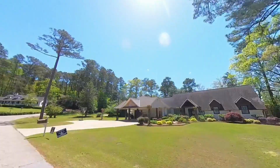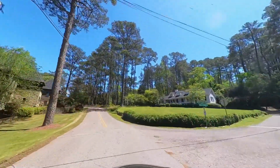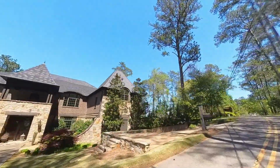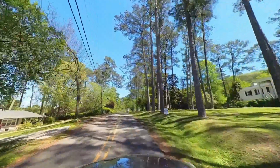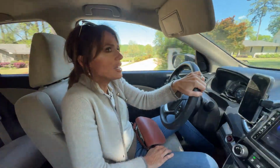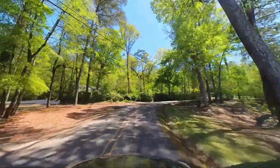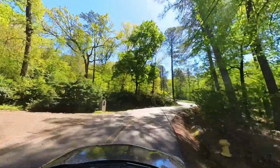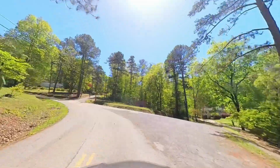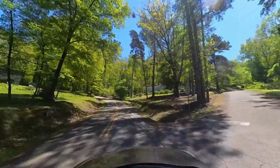So, these houses are going to range around the 300s to 400s and can head up into the million. There are a few homes available in this area. These homes were built mostly in the 60s and 70s, but as you can tell, they have been updated. There are some beautiful ones. Oh, it's huge. The square footage of a lot of these homes is around 5,000 and up. These are definitely the Country Club hills. We're going high up in the mountains here.